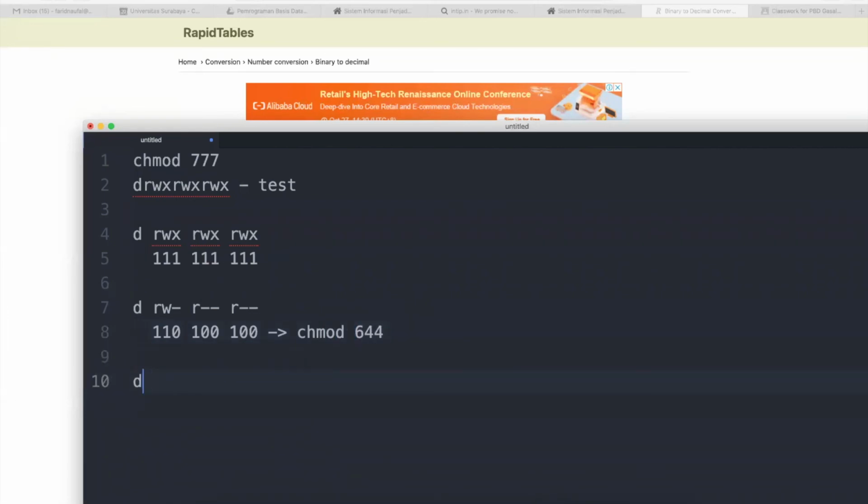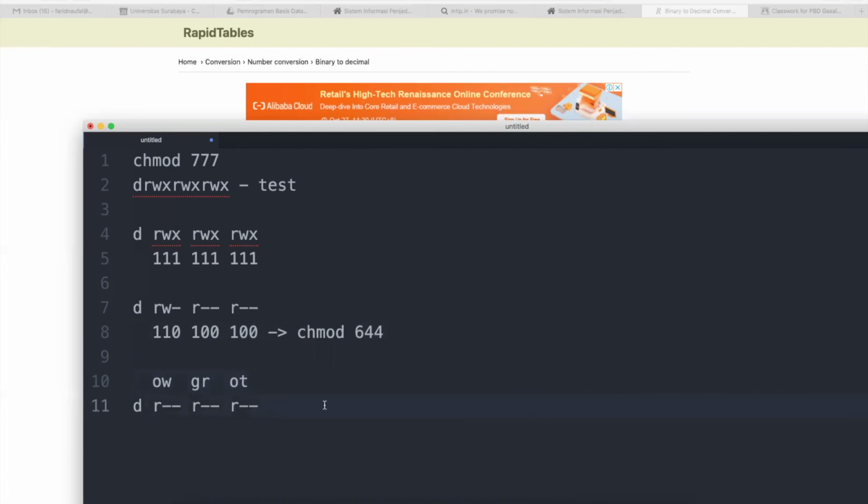If I have another example, this one is for the user, the owner, then the group, and others. This is r--r--r--, this is for groups and this one is for others.